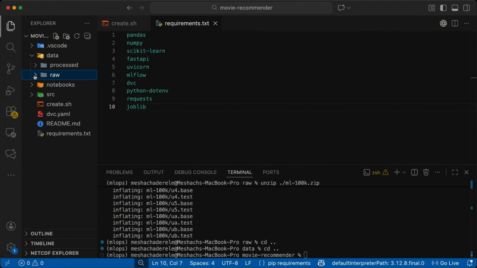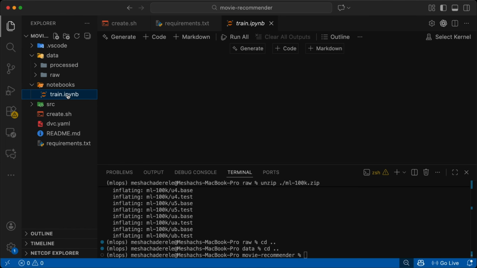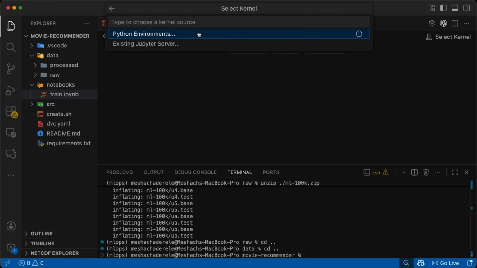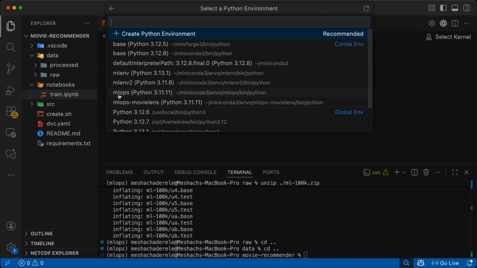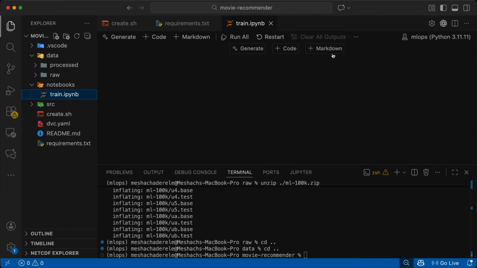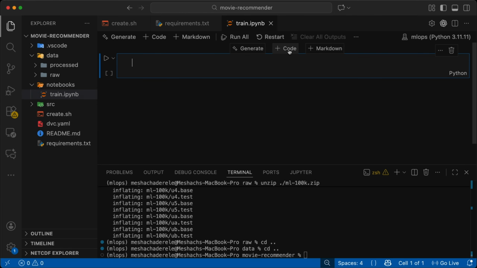So the first thing in a data science project or a machine learning project is to experiment before we build something that is finally standard. To do our experiment, we do it inside our train.ipynb, that is a Python notebook. So we are going to have our Python notebook file, and you select kernel, and in the select kernel, you select the environment that has been created by you. For me, it is MLOps. Now I have that there and I'm going to create the first part.